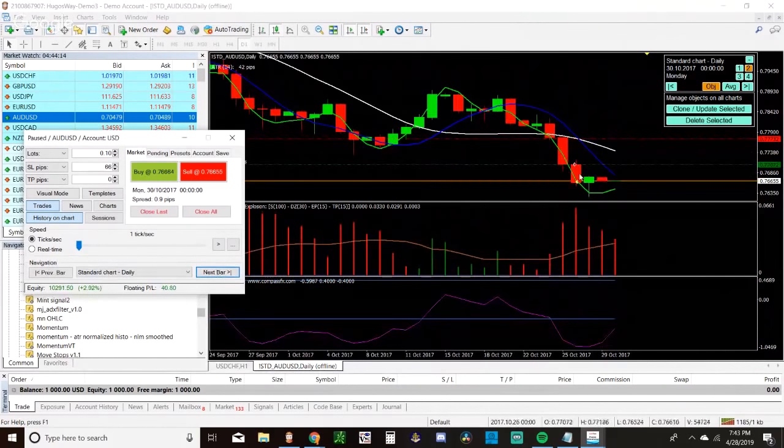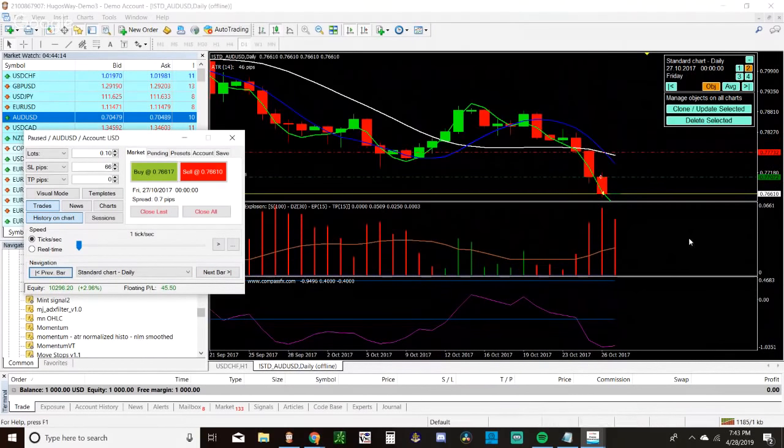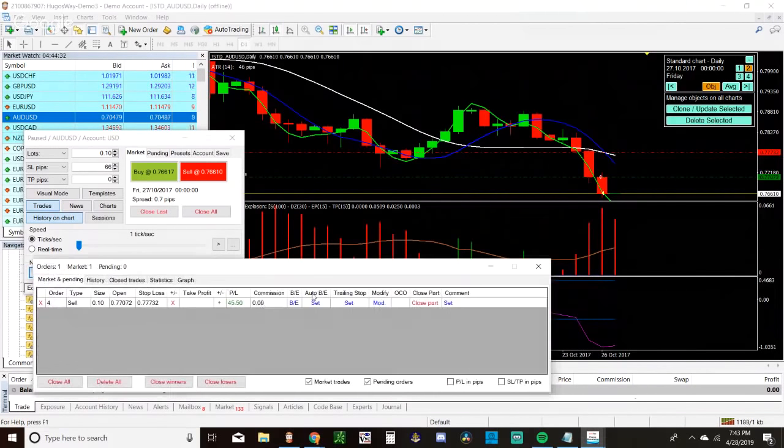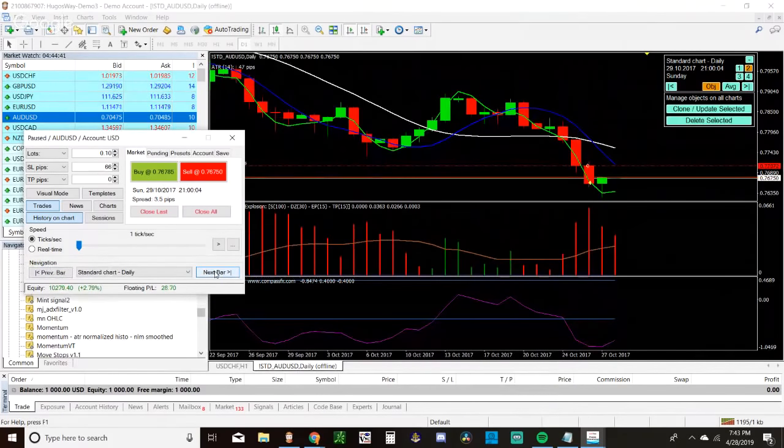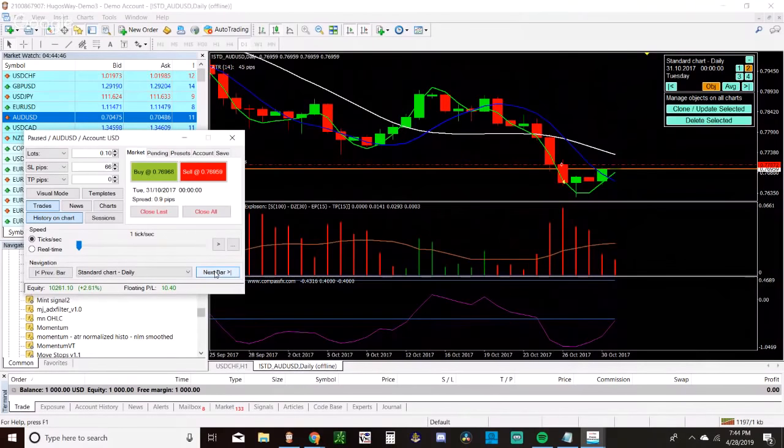So we did hit our first take profit. I forgot to break even our trade, so we'll go ahead and do that. Break even. And then minimize this, and we'll run until we get an exit, which happens right there where our 7 crossed our 24. So we'll go ahead and close that, and we'll move on to the next one.